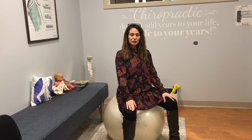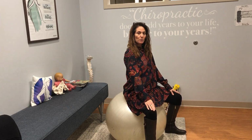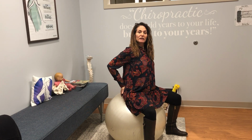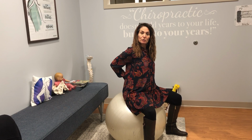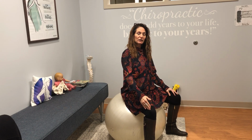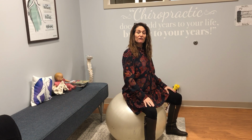When you are sitting on the birthing ball, what you would like to do is have your knees nice and wide open so the pelvis is open, and sit up on those sit bones, that pelvic. We don't want to lean on our sacrum or our coccyx, and we would like our knees to be at least at 90, but preferably lower than our hips so that we can get full range of motion of our hips.